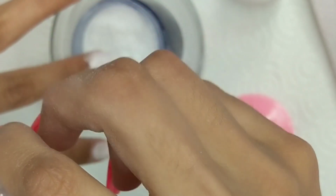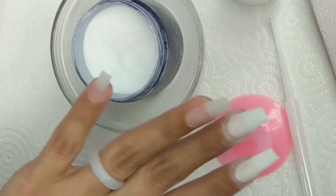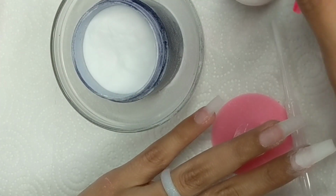So I do this to all the nails. Make sure it's 2/3. You don't want to get too close, because we're not trying to get the cuticle too thick.